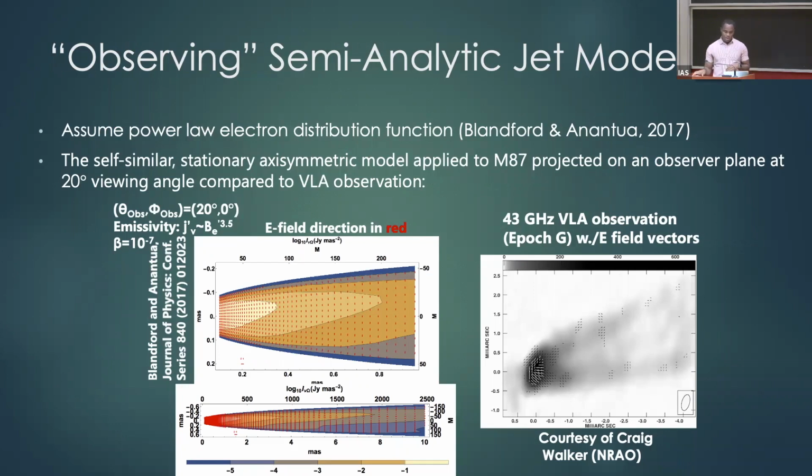And one exercise that we can do is we can put that constant beta_e model into the semianalytic model, and we can observe intensity with electric vector polarization angle patterns on these. And some things that we can start to see are that we can actually extract out the magnetic field dependence into this B effective, which depends on that Doppler factor that gives you some of the relativistic effects, and also depends on the magnetic field only as the combination B cross n hat, where n hat is the observer direction, which is roughly constant on that intensity map.